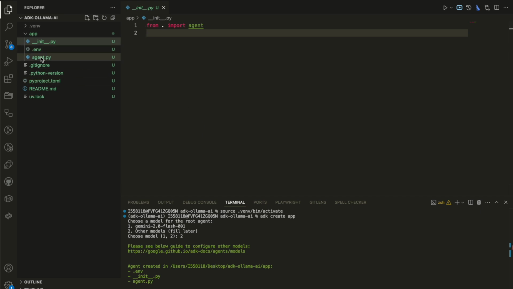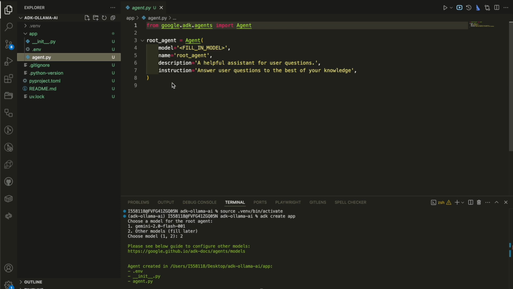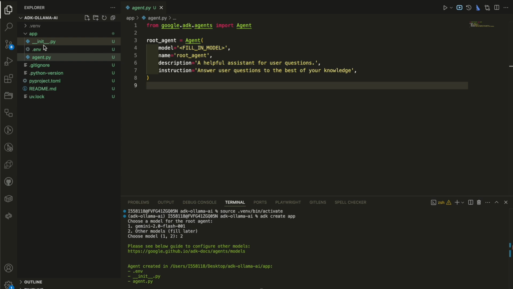You must have agent.py and init.py. Your folder name for the agent could be anything, but make sure that inside that folder you have init.py and you have agent.py. So this is a sample agent. I'm just going to go through it real quick. And what we need, like I said, is an agent that looks at Yahoo Finance and gives us a stock price. So imagine that this is our stock price.